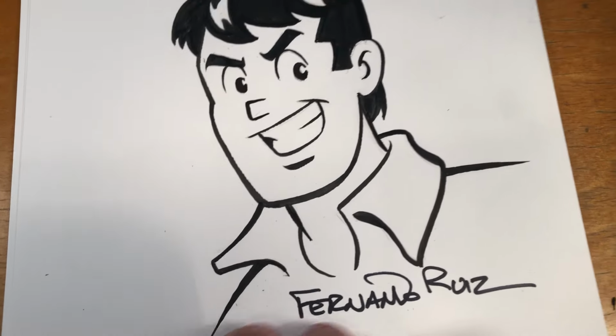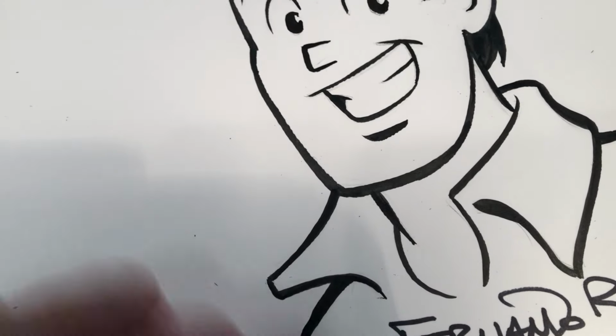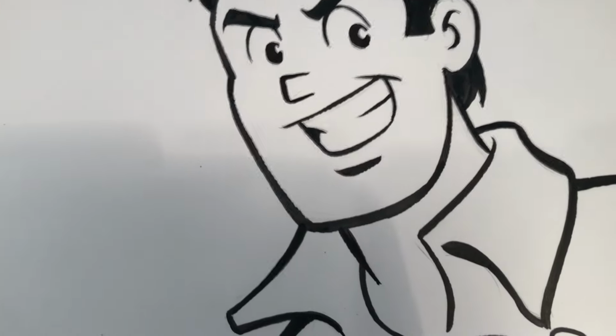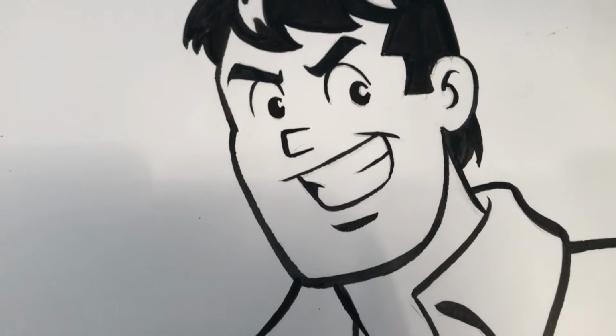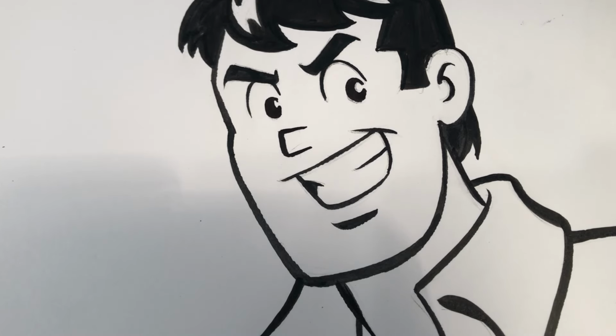By the way, even though this Bristol is nice, I'm still using a piece of scrap paper underneath Reggie, and you can see it's a little bit marked up already, because even though the Bristol can hold up to the markers pretty well, there is the chance of some bleed through. So I want to make sure I get all the eraser hairs away. So they're gone. Otherwise, the eraser hairs can contaminate your colors. But yeah, the Bristol with some scrap paper underneath to prevent any kind of bleed through, because you just never know. Sometimes, even though Bristol is pretty good, sometimes it does let some color get by.